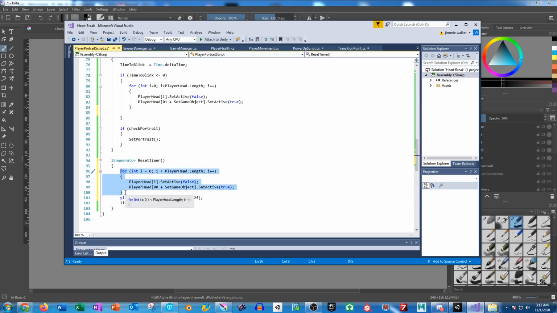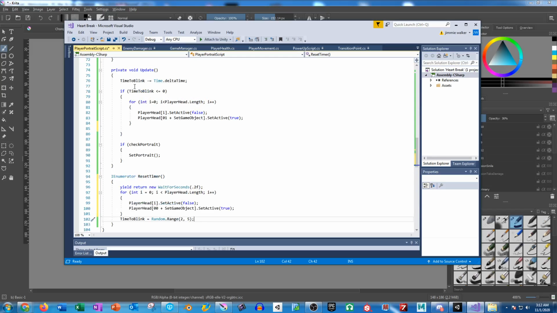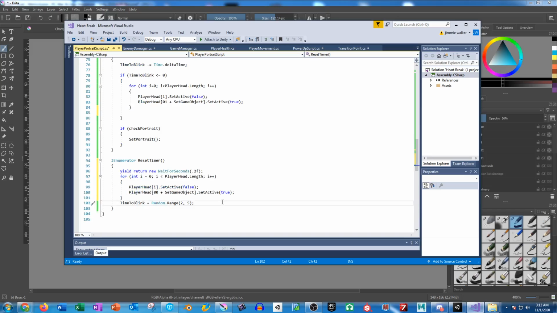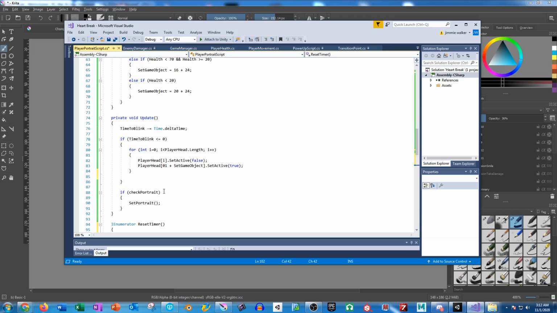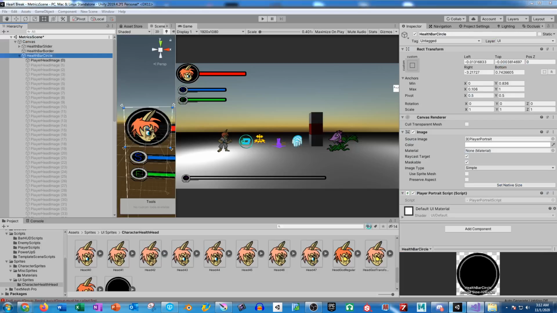But I don't want this here because I want her eyes to stay shut for that 0.2, and then it'll say time to blink, random range, and it'll come back up here and reset. So she'll blink every 2 to 5 seconds, and her blink will only be 0.2 seconds long. So that should work just fine. I'm going to save this, and let's go ahead and test it out, shall we? Moment of truth to see if Jimmy still has it or not.